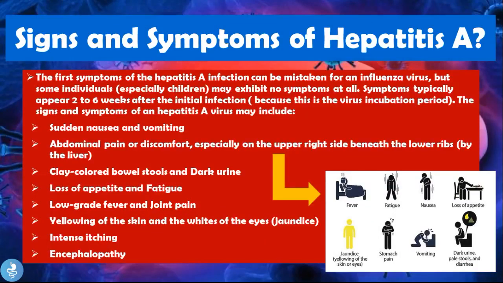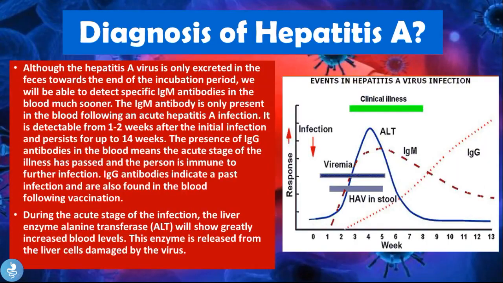Because this virus has an incubation period, a person can be infected and may not know for up to six weeks before signs and symptoms appear. The only way to know for sure before symptom onset is a blood test measuring the IgM antibody, which is present one to two weeks after initial infection and can persist up to 14 weeks. Looking at the graph, we see the IgM shown as a broken red line — after one to two weeks it starts to peak, allowing us to diagnose Hepatitis A much sooner than the onset of signs and symptoms.